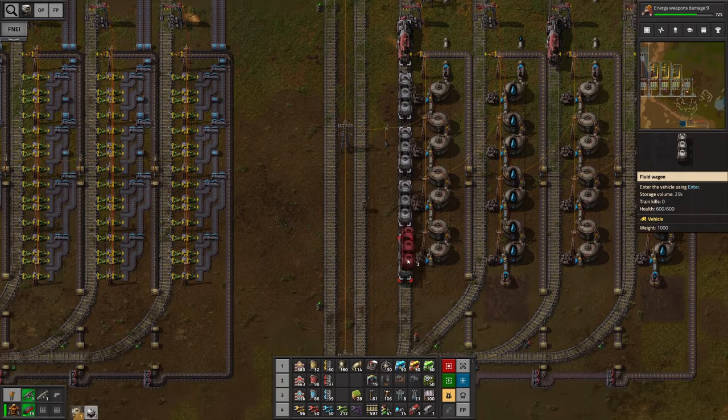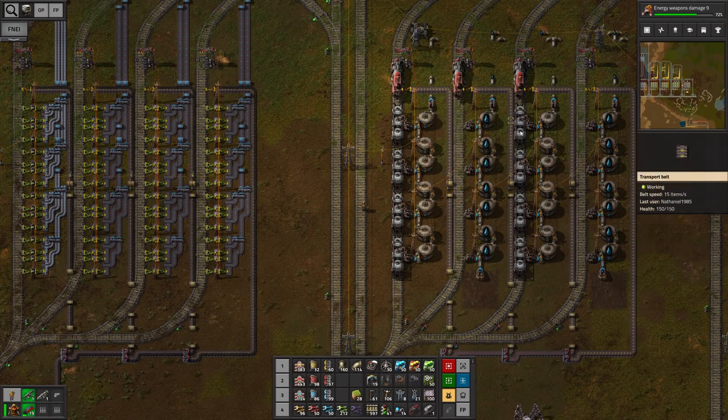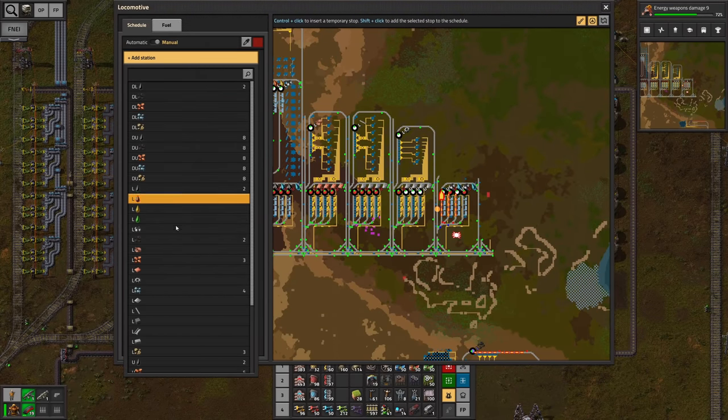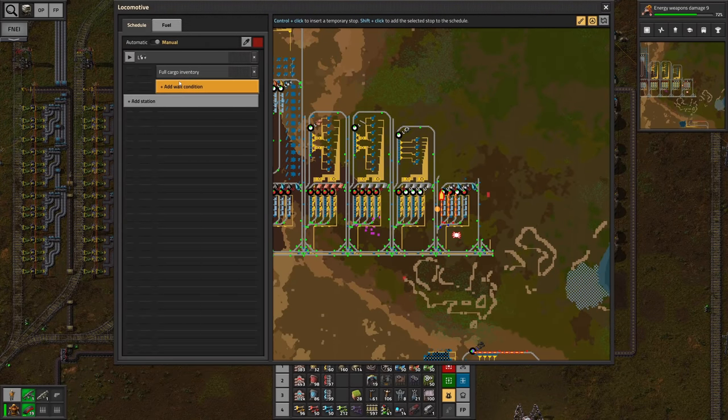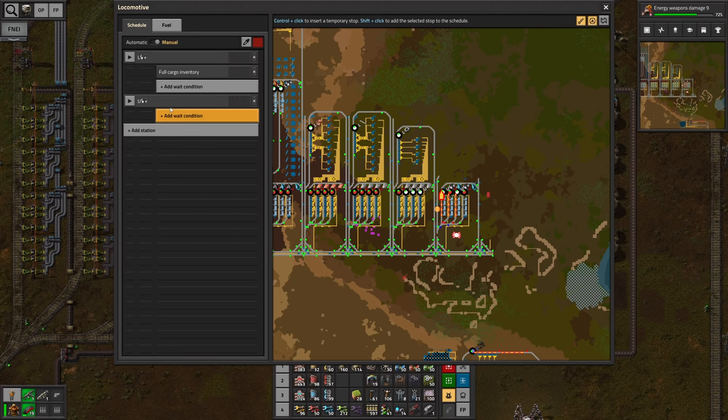You guys want liquid cargo wagons. Let's actually already do the third one as well. And then we want to program this to load some petroleum. Where are you? There it is. We want to do that until full cargo inventory. And then we want to unload petroleum right there. And we want to do that until empty cargo.